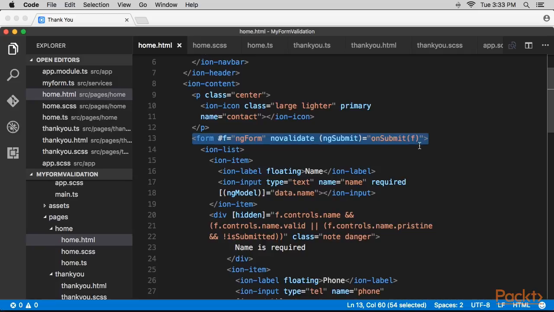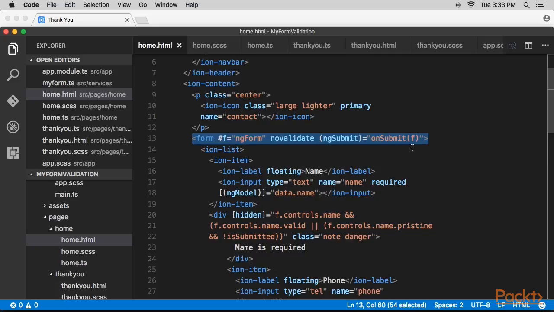We can see the form variable here. To assign a local variable on the fly, you use the hash sign. This means that you want the f variable to refer to ngForm, which is automatically created from Angular 2. This is a special object that contains everything related to the current form. You're advised to use noValidate to bypass the default HTML5 validation, because you're using Angular 2 for validation instead. Otherwise, the form will acquire conflicts. The ngSubmit is pretty much an event to trigger the onSubmitF function, whenever the button with type equals submit is touched or clicked.